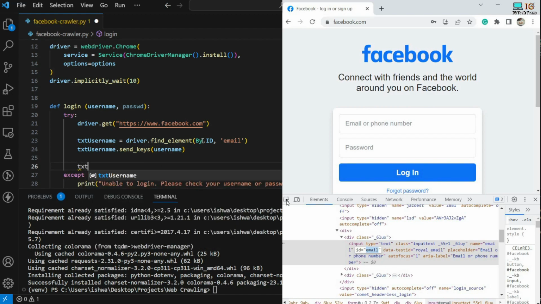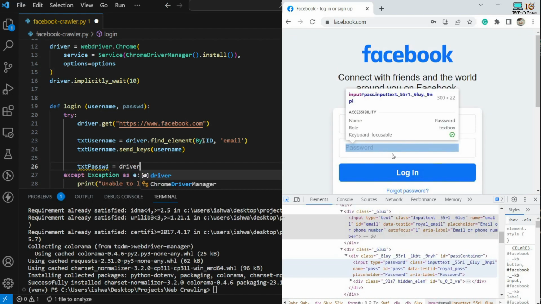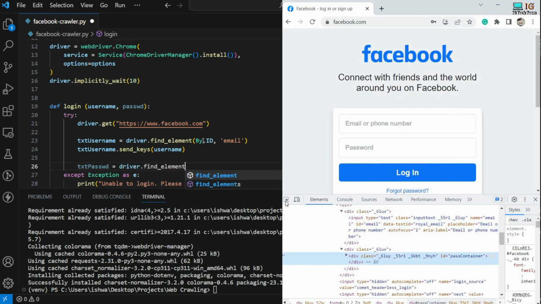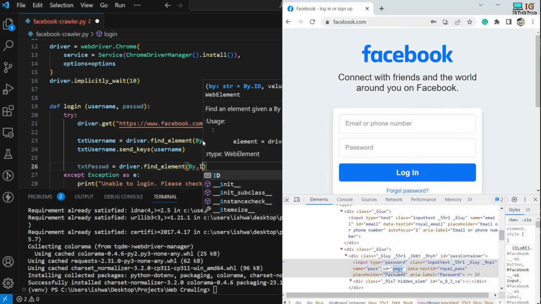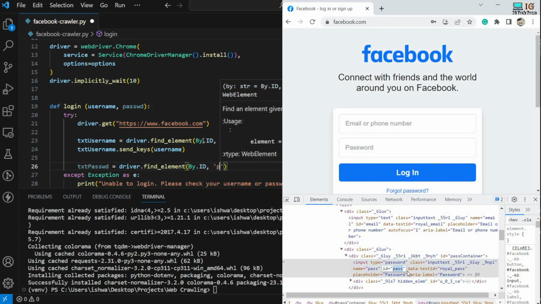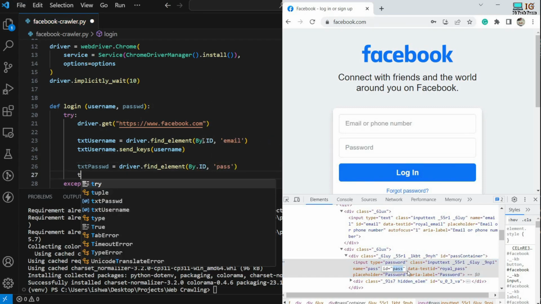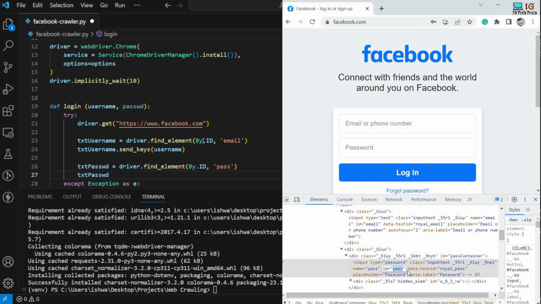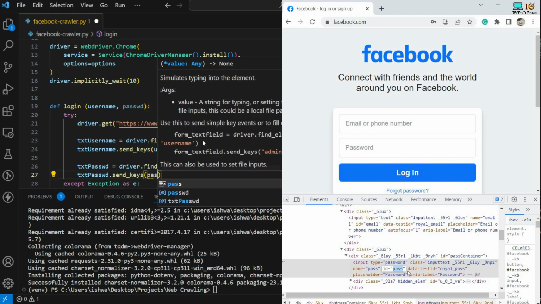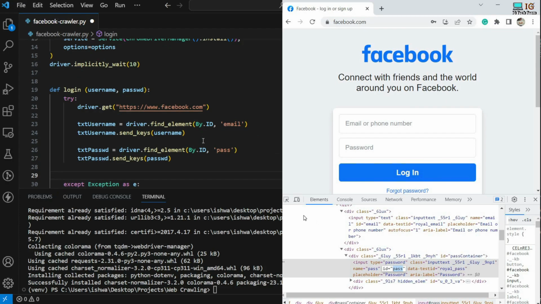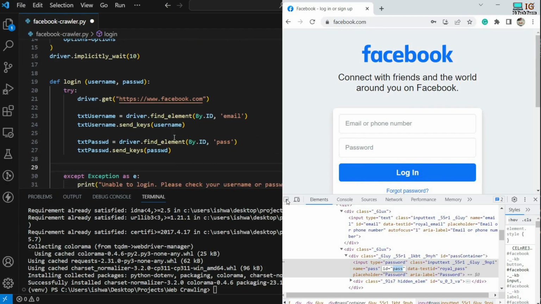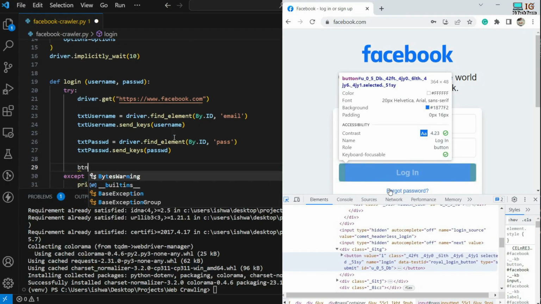And for the password, I can also uniquely select the password field by ID, pass, and password dot send keys password.